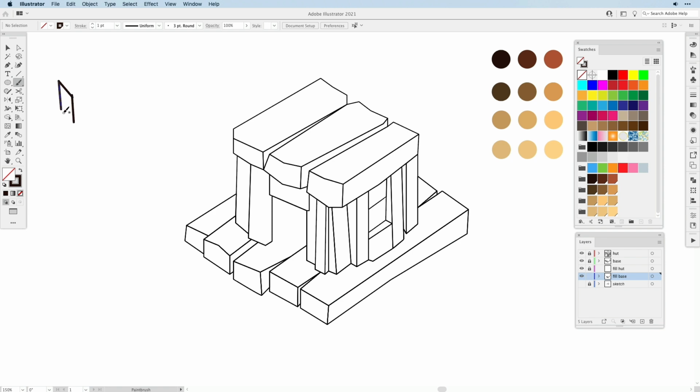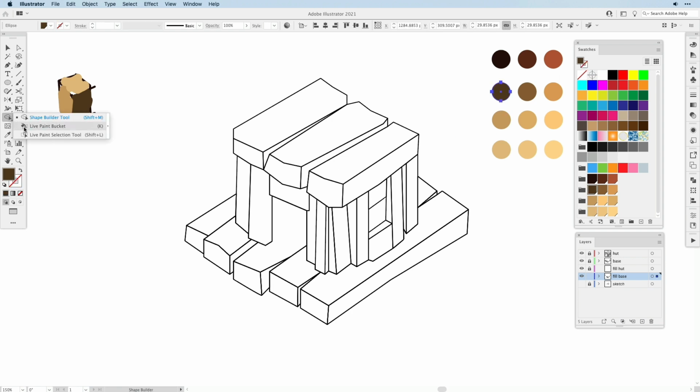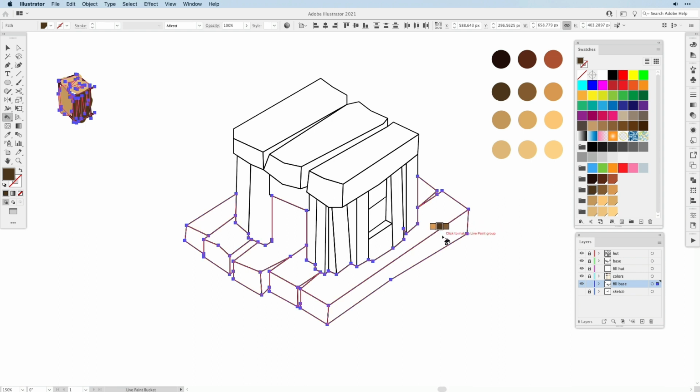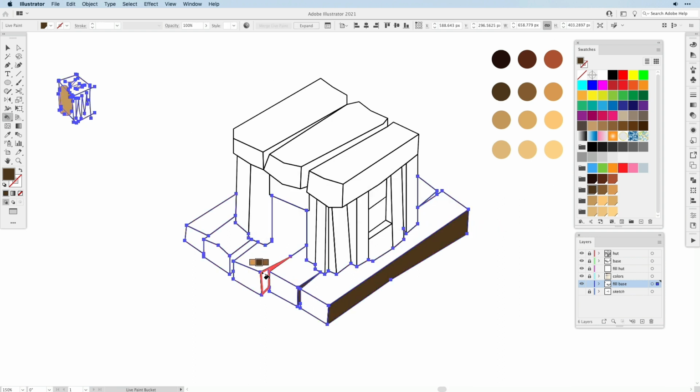In isometric, I always use three colors. One side's going to be dark, the other side's going to be lighter, and then the third side's going to be the lightest color. So this is what we're going to do with our fill base layer. Let's select it all, and then we're going to choose the Live Paint Bucket tool, and then select the darkest color, and then fill in the sides. Of course, we're going to switch to a medium color, and then fill the front with the medium color, and then the lightest color for the top.